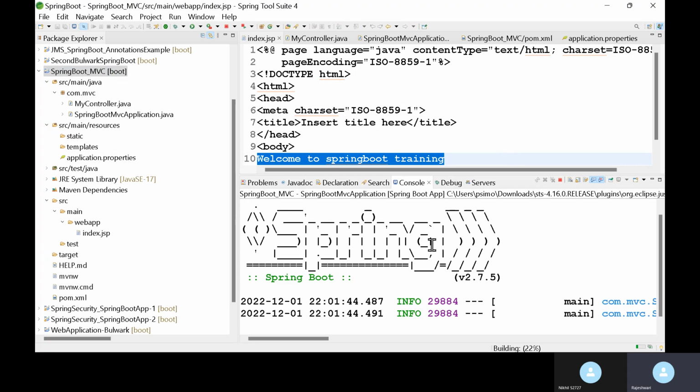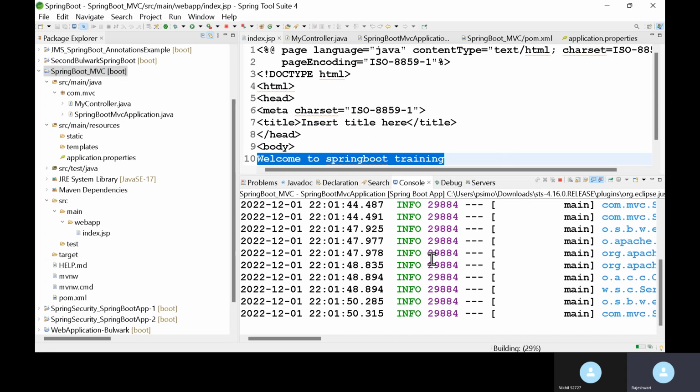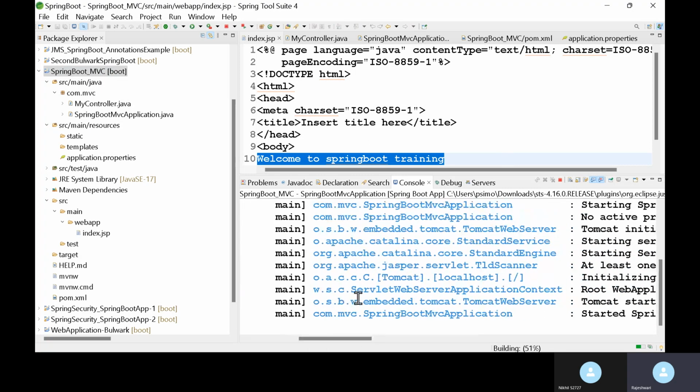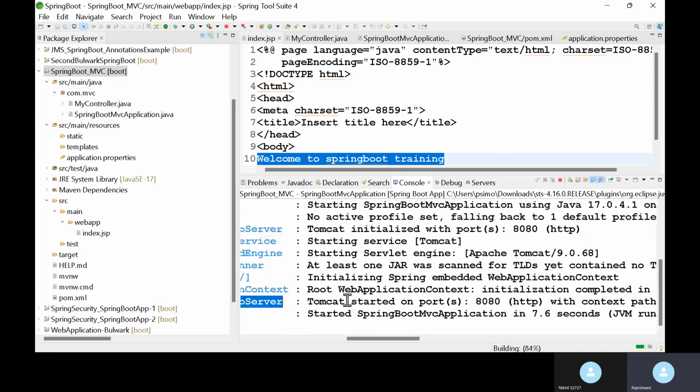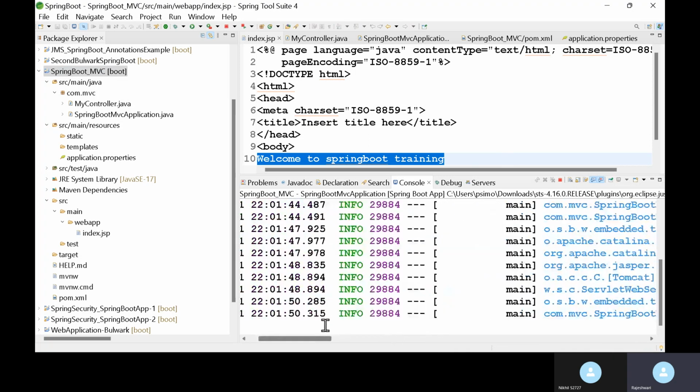Since we are using Spring Boot, it will give all these messages. And once my things are loaded, see, embedded Tomcat server has been started on 8080, and it is executing.